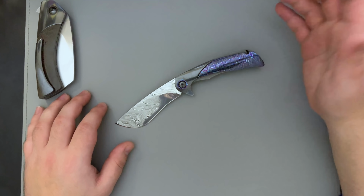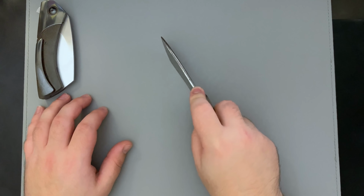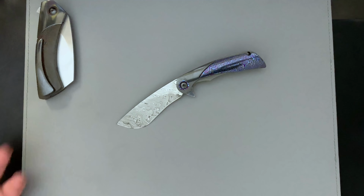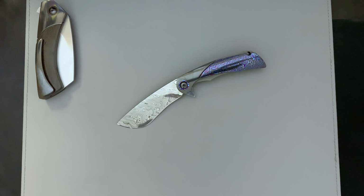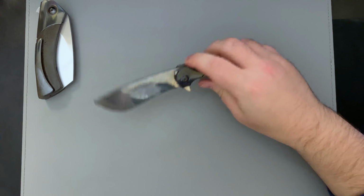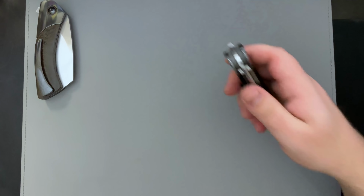So again, the Sabotage, the way you hold it, kind of interesting. Obviously with the saber grip here, it's not going to be the most effective shape, but if you do pinch grip the knife, I see no reason why you can't cut whatever you want to cut with this thing. So if I had $5,000 burning a hole in my pocket, I know where I'd be spending it right now. I can tell you guys that much. So, of course, the Mini Sabotage, going to be one of my favorite models ever. Absolutely amazing, great showing.